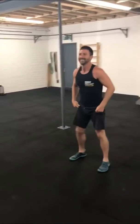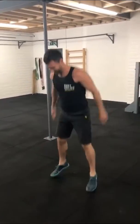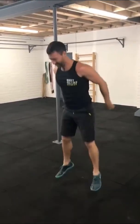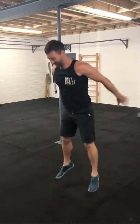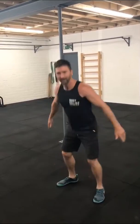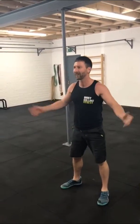5. Then squat jumps, okay, for 10. 1, 2, you can touch the floor if you want. 3, right, you do that. 4, 5, 6, 7, 8, if you're having a really good holiday, maybe squats. 9, 10, will suit you better.